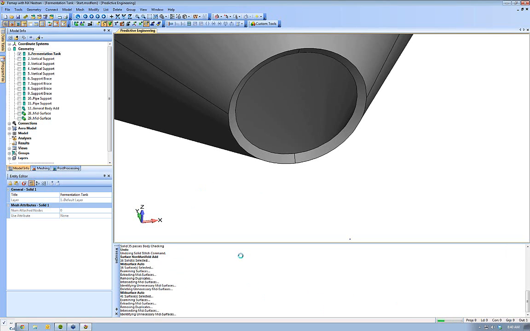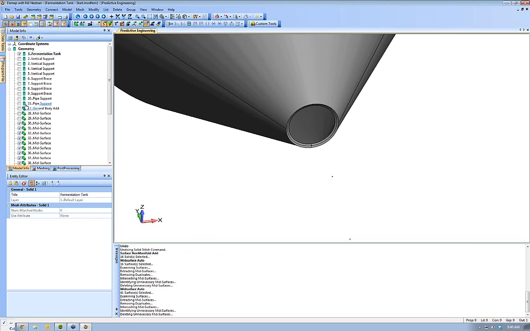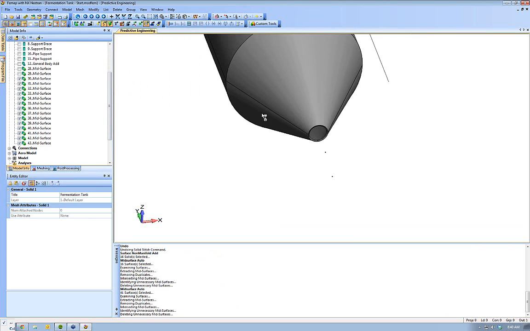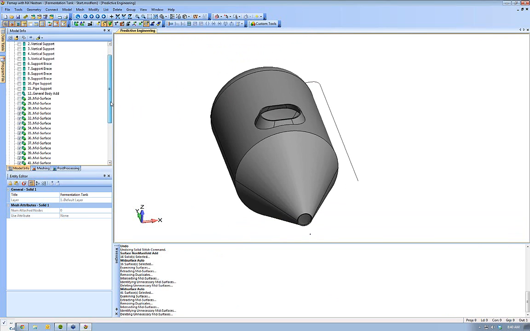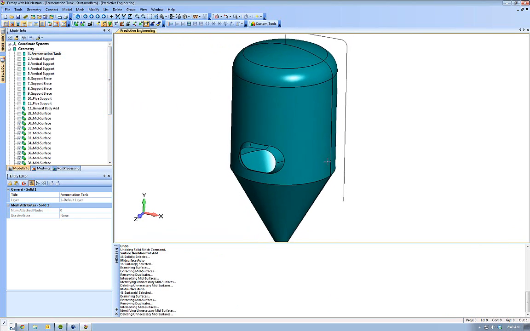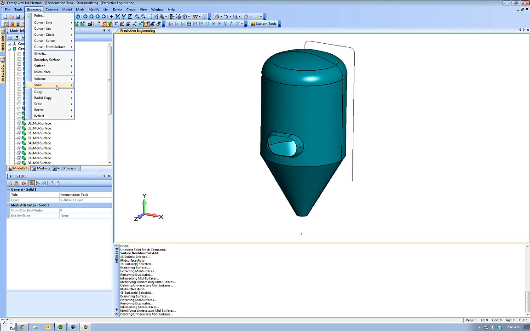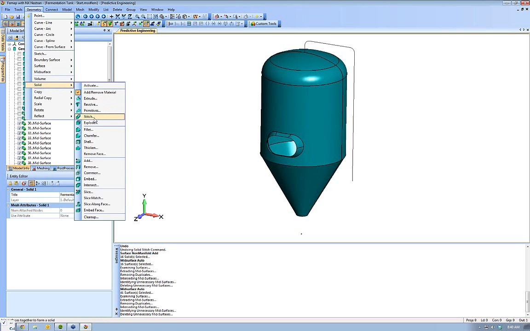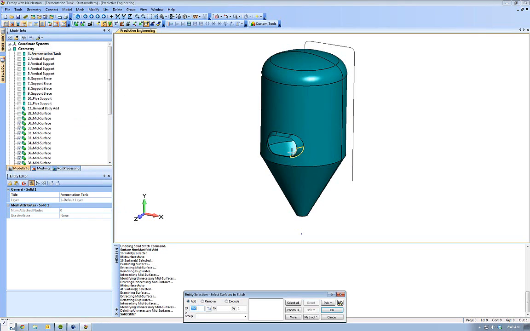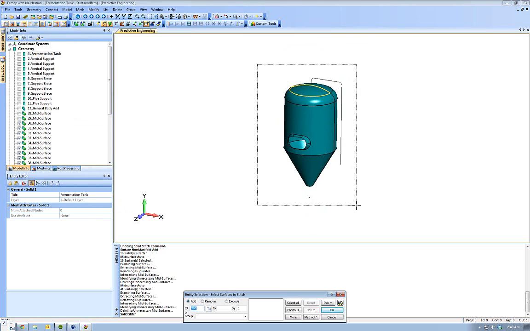It's a little more complicated structure. It's taken some time to crank through and create all the mid-surfaces. And there we go. In the model tree, you can see that we've populated with more new mid-surfaces. So I'm going to blank the original solid body, and we just have all the surfaces to work with now. And again, we're going to work through some of our same commands. First, we'll try Stitch: Geometry, Solid, Stitch. I'm going to select all of these surfaces.